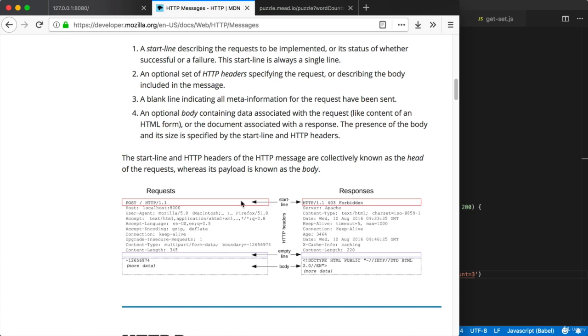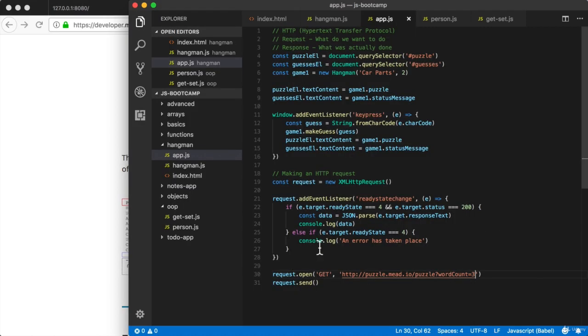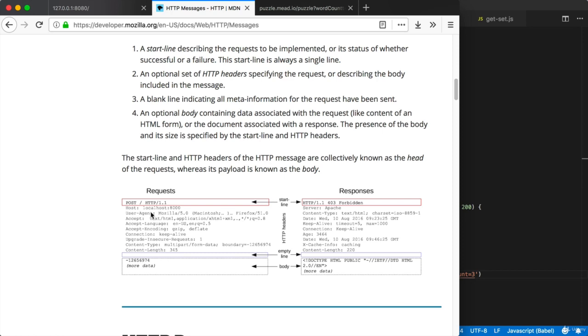So the start line for the request is where we can see the method. In the case of our code, we are using get. And we can also see the protocol, in this case, HTTP 1.1. Now you'll notice that the start line on the response side of things is a bit different. This does indeed still contain the protocol, but the protocol now comes first. What comes after that is the status code. So the request says what method it wants to use. The response said exactly how things went via the start line.